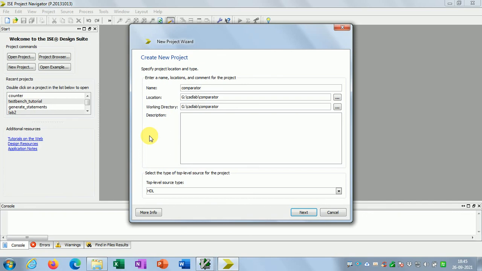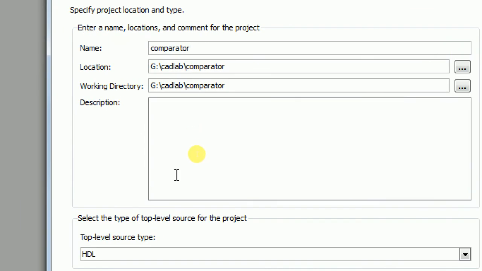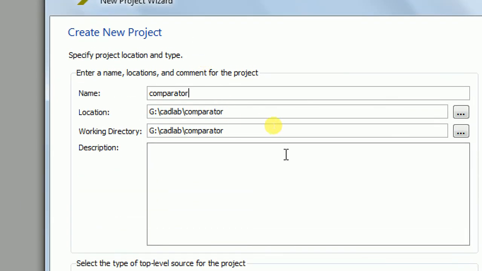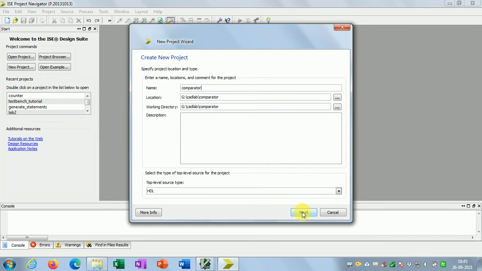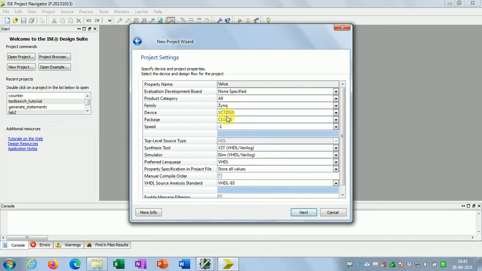Just press next, and then there are some project settings over here. It is usually for the synthesis tool. By default it is Zynq for me, but since we are not going to do the synthesis, we are mostly interested in the simulation, behavioral simulation, so this doesn't matter much.